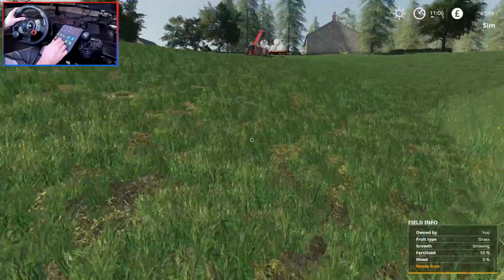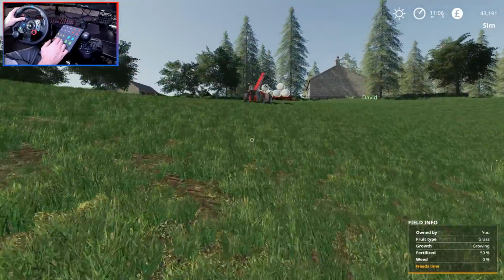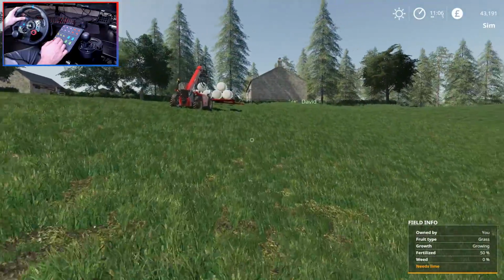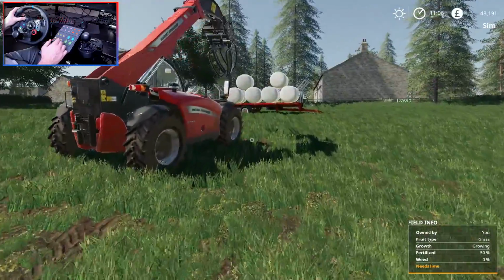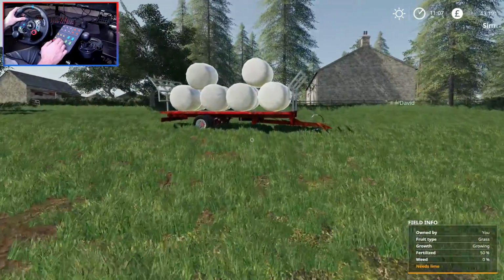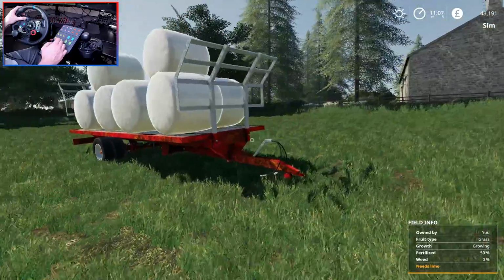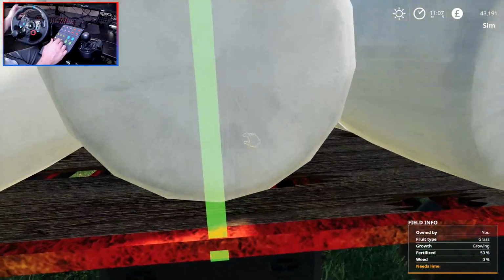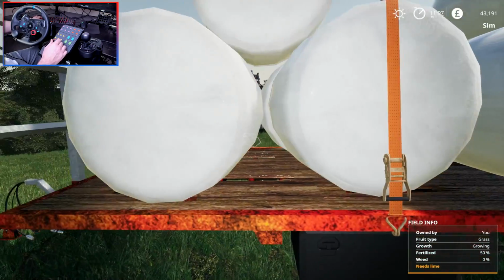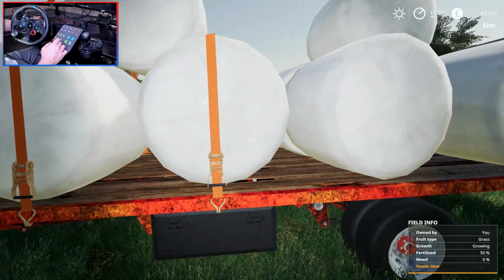Let's jump back up into the telehandler. We're going to get it hooked up to the trailer. In fact, we need to throw on our straps first of all. So we'll go ahead and do that. Don't want them rolling off. So, yeah, I do still stand by what I said. I think this is quicker than taking them up one by one, because it's a bit of a drive. Our box is there. Let's go ahead. We'll get the torch on as well. Why not? Didn't mean to do that, but it helps.